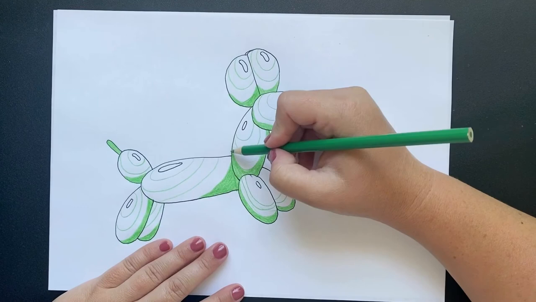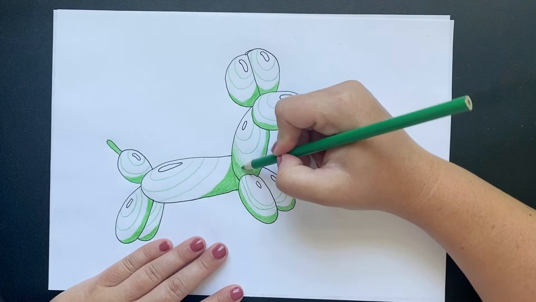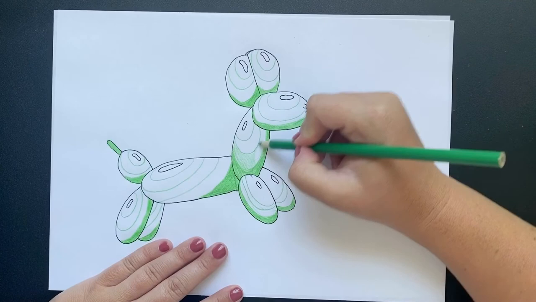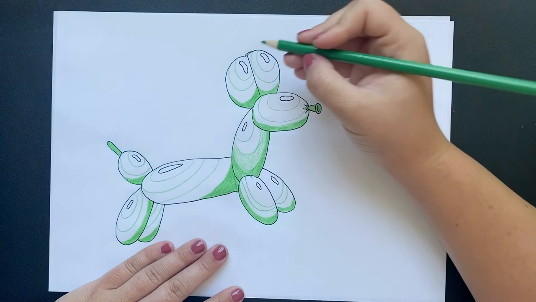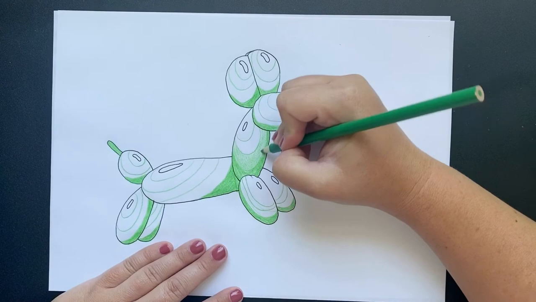Now, for the section to color right above that, I'm still going to press down pretty hard, just not as hard as I did before to make sure they do not look the same. You're going to be able to tell the difference between the sections and that's okay. We want to. I'm going to apply the same pressure here that I will in these same sections in the rest of the balloon.